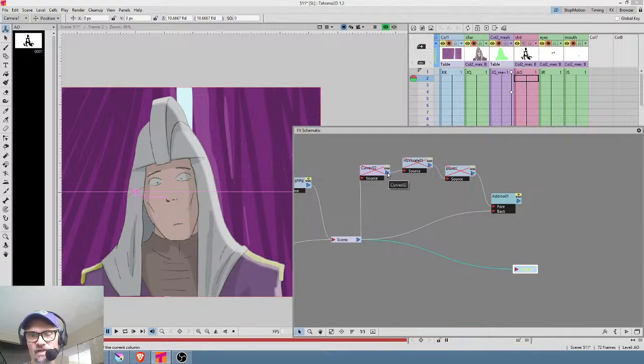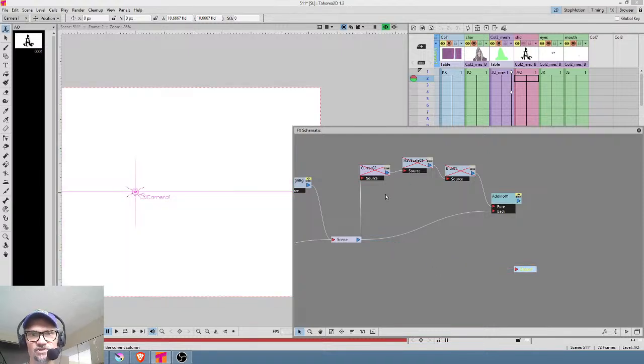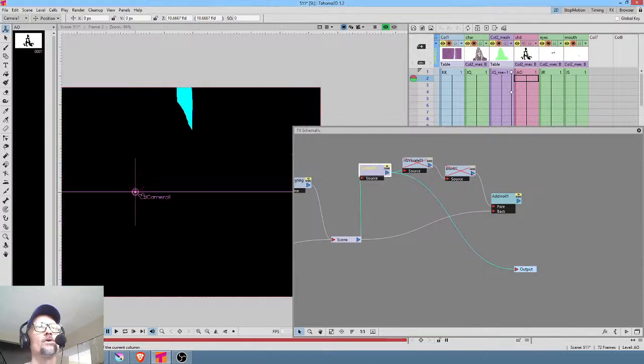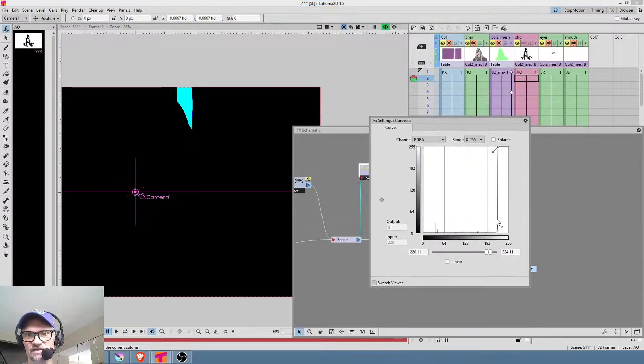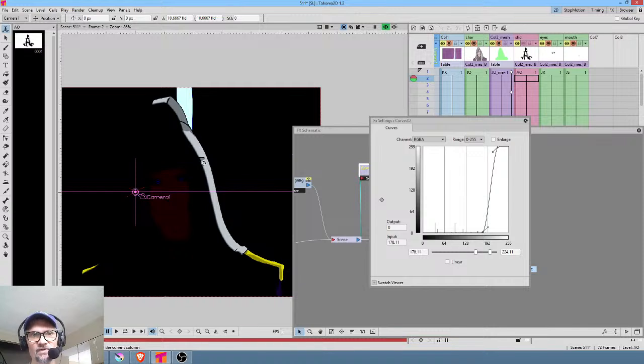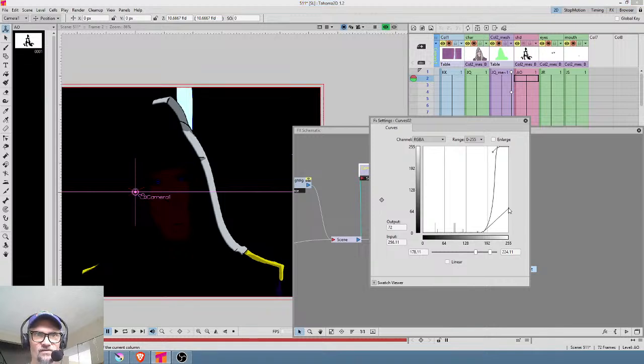So what would that look like? Well, let's start going through it step by step. We're going to break this connection so that we can see what this other pathway for the visuals is going to look like. The first thing I did was add a curves tool. If you look at the curves, it's a really steep curve. So essentially I really pumped the contrast. Now I could modify it a little bit like this. That would not be against the law, because getting a little bit of this involved in the bloom too looks pretty good. Now I'm going to experiment with modifying the curve a little bit.